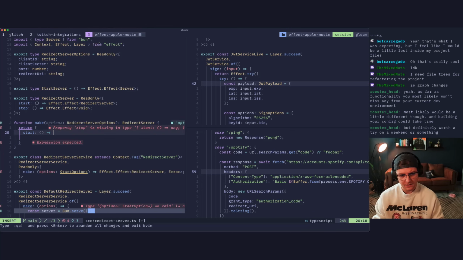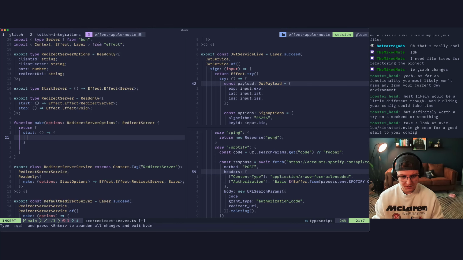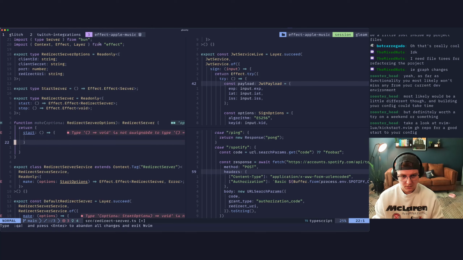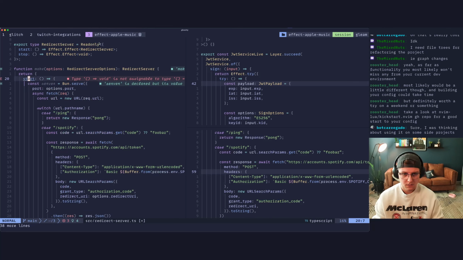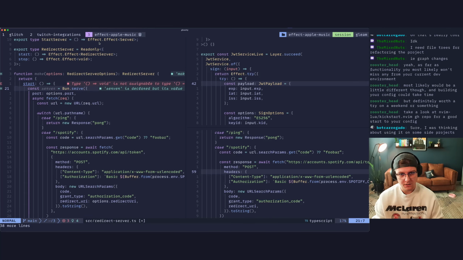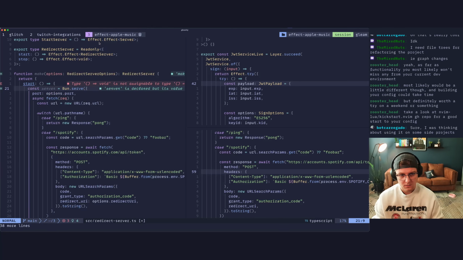And in start, we get a recursive function. We almost need like a function overload. We would do this bit here. That would go there. And we want start to return a redirect server.